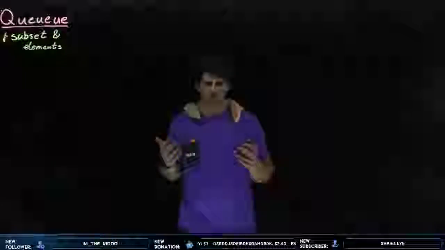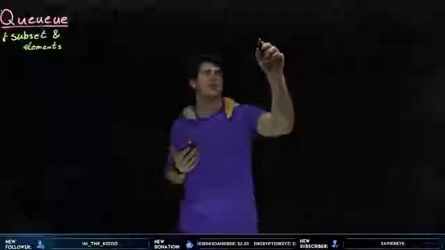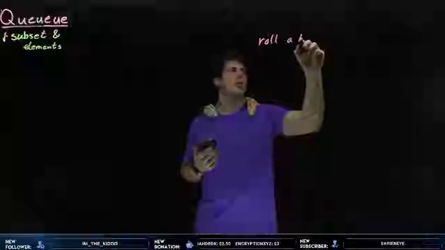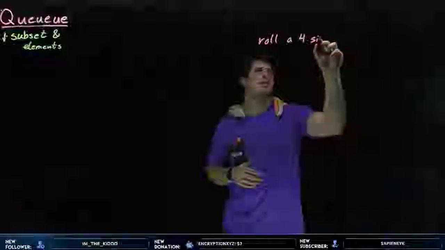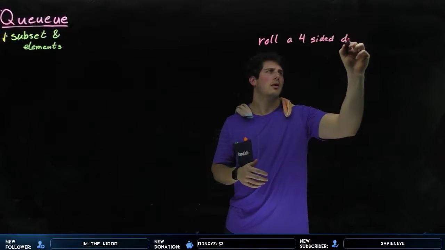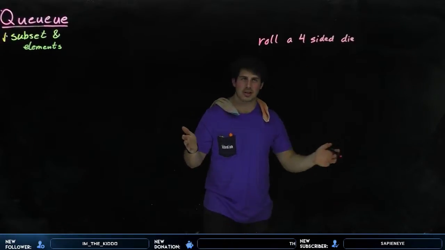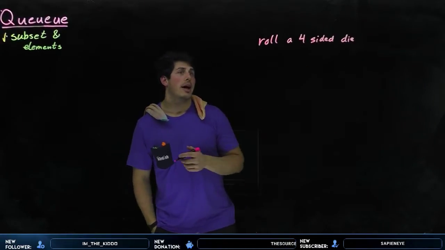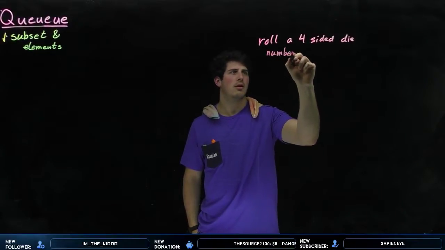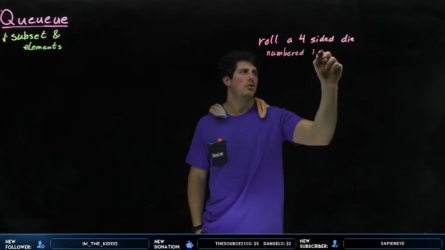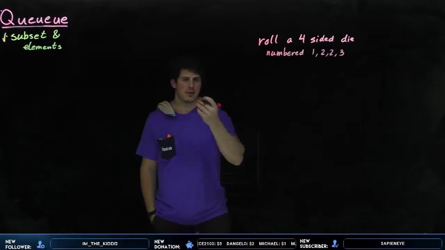Your expected value. So if you were to roll, let's do a 4-sided dice. Roll a D4 for any of you who are also into learning. A 4-sided die. Right? I think it's die because dice is plural. Someone correct me, but I'm pretty sure that's it. So you're rolling a 4-sided die. However, it's numbered 1, 2, 2, 3. Okay?